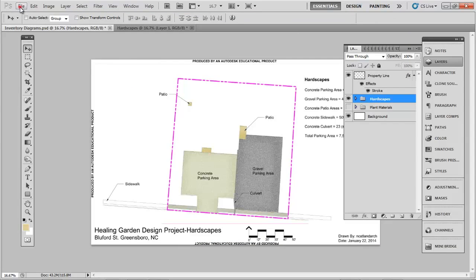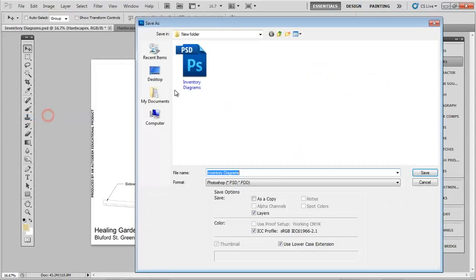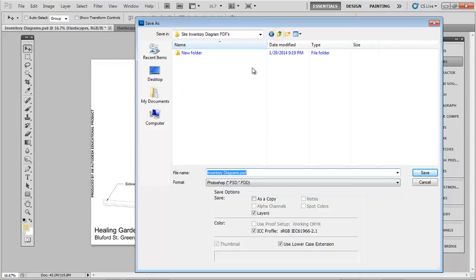Okay. So now we'll actually go save as. And we'll create another folder again for this one, and we'll call it finished PDFs, or how about rendered PDFs, because these are actually rendered PDFs.